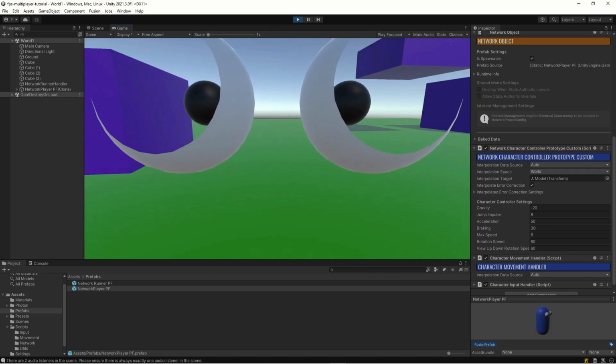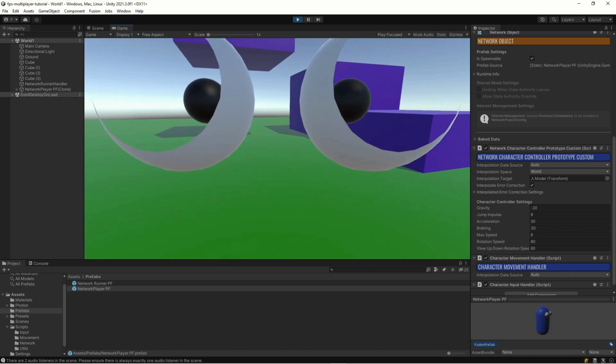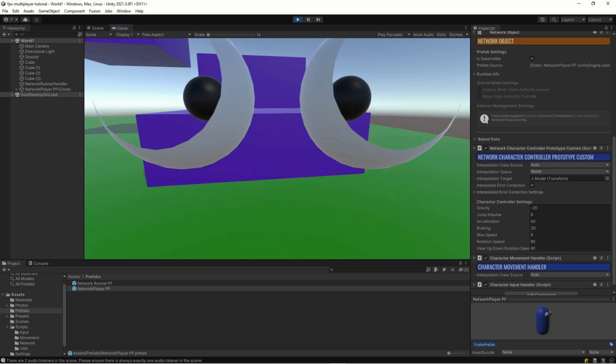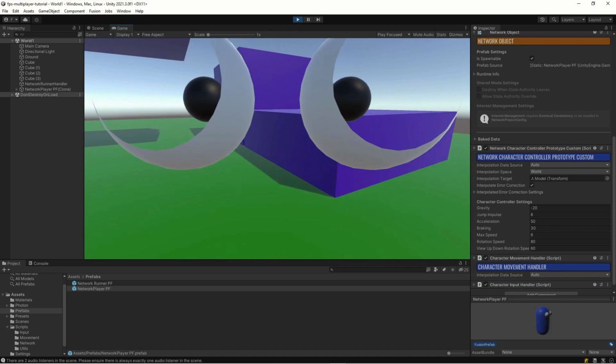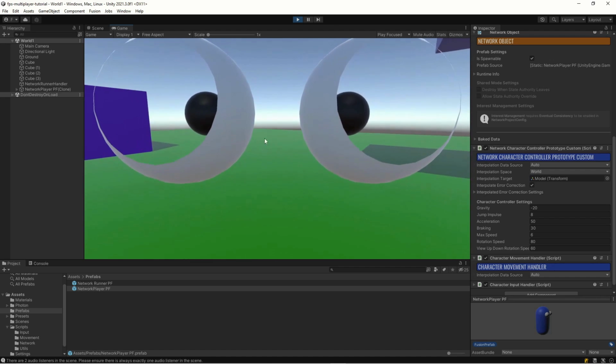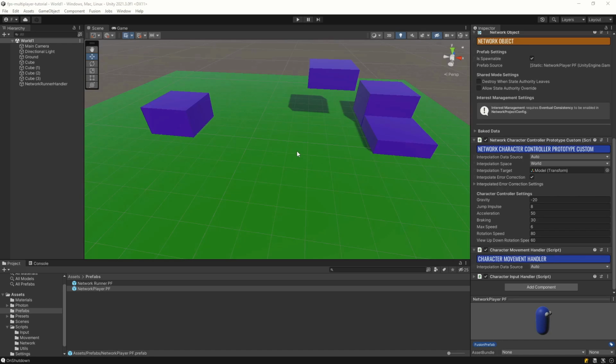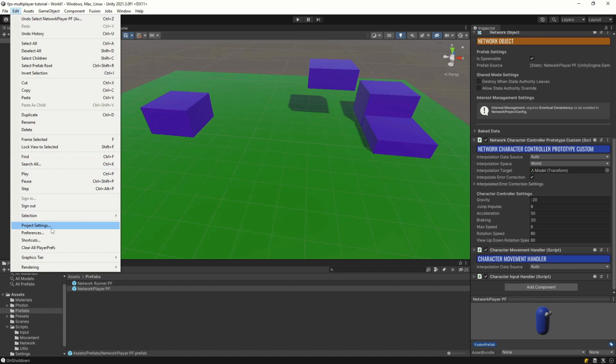So there is one little sort of lag problem, or it feels like lag, and that's when I'm releasing the keyboard, it actually keeps on moving. So this is not a behavior that we want. So let's exit our play mode. So this lagging we have when we are pressing the buttons and the character continues to move, even though we have let go of the key, is actually not caused by Photon. It is caused by Unity, and the reason is because we have some settings in our input.